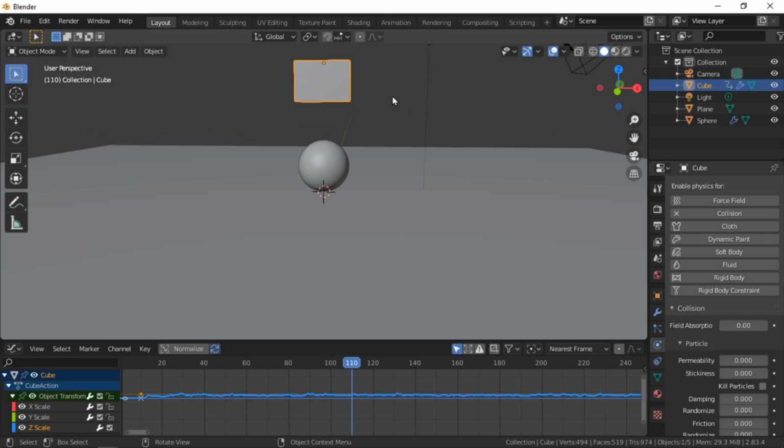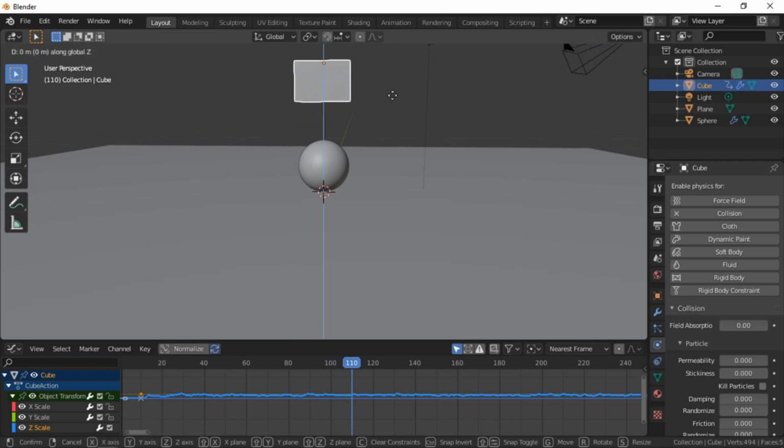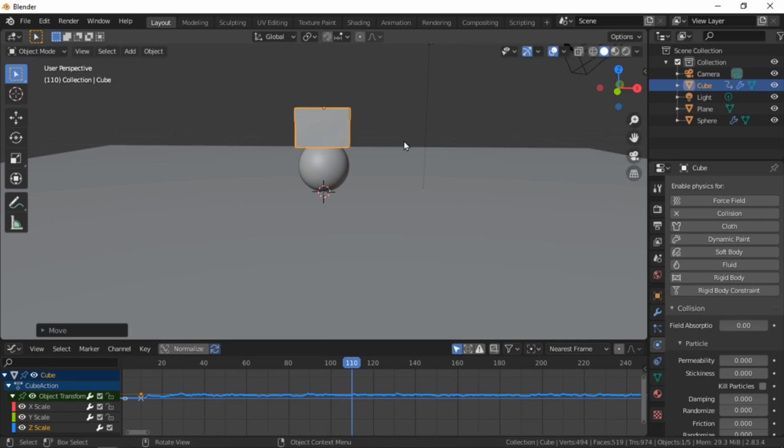Click on the cube to select it, press the G key for grab, Z to lock to the Z-axis, and drag the cube down with the mouse. Press the space bar to run the animation. The animation will run slowly at first while it is being cached. The soft body sphere will now move when the cube collision object collides with the sphere.